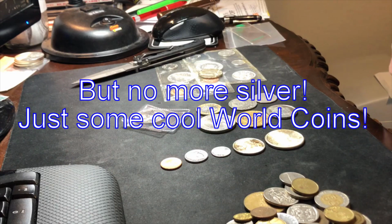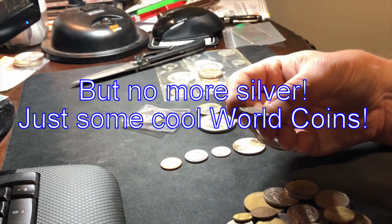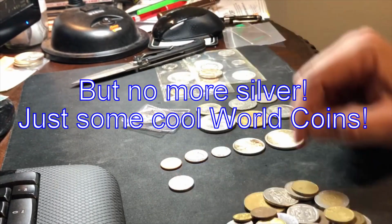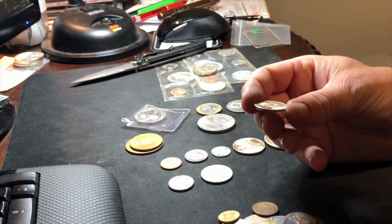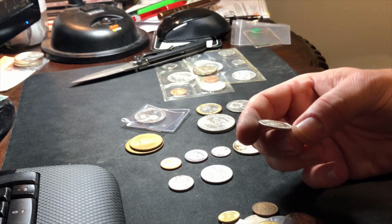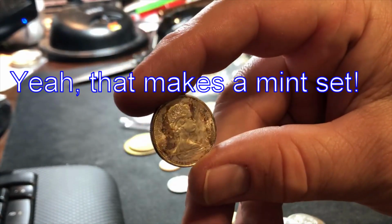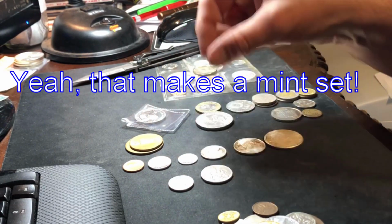And finally, we've got one more bag of goodies here. And first thing off the top I recognize in their foreign collection is an 81 Jefferson. So I've got, again, some U.S. coins foreign to them. Here we go. Here's a 67 25 cent with the panther or mountain lion, I believe, on there, and the queen on that side. That is a quarter from the set. So now we have the full set.